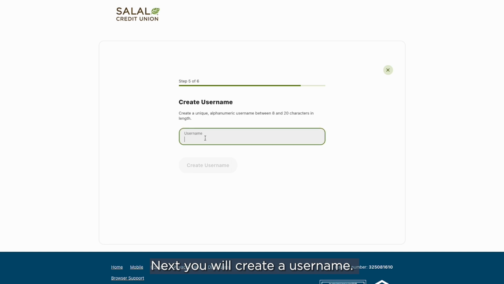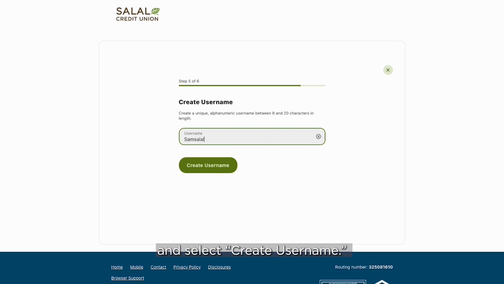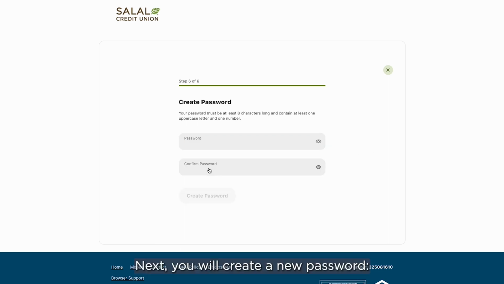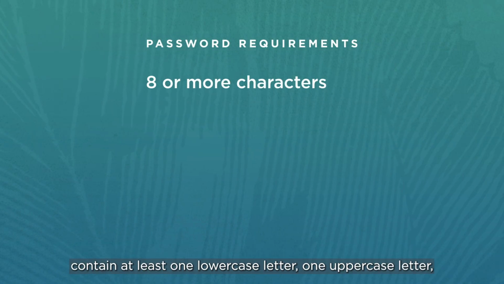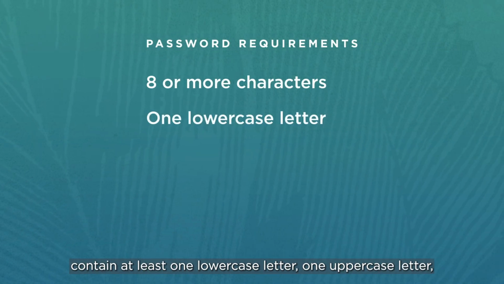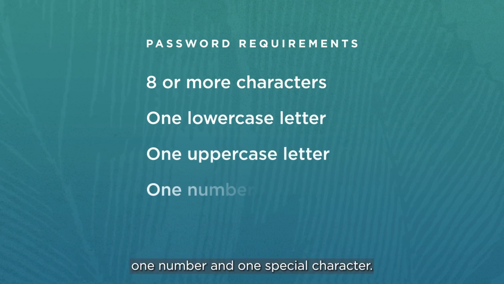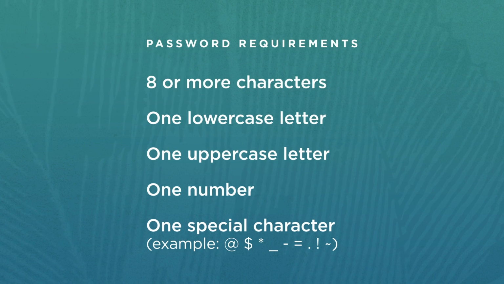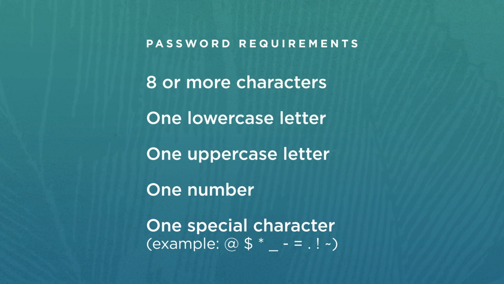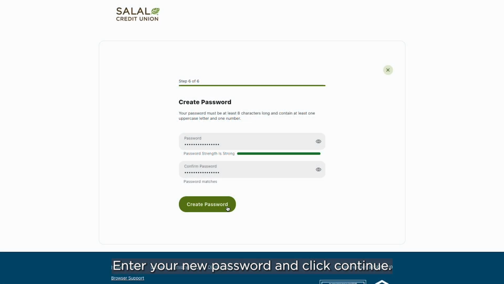Next, you will create a username. Enter a username into the text box and select Create Username. Next, you will create a new password. Your new password must be at least 8 characters in length and contain at least 1 lowercase letter, 1 uppercase letter, 1 number, and 1 special character. Enter your new password and click Continue.